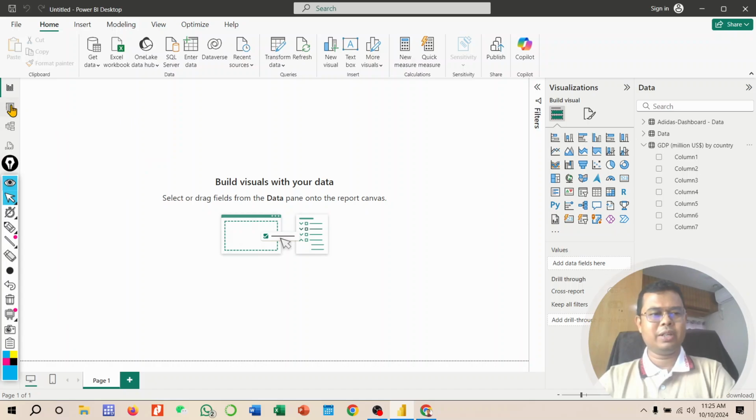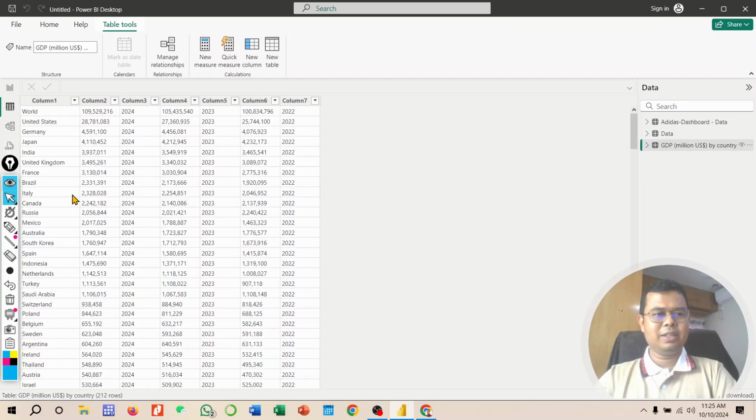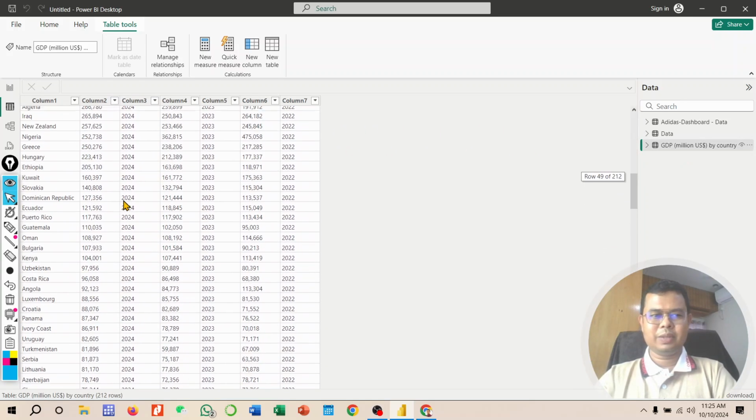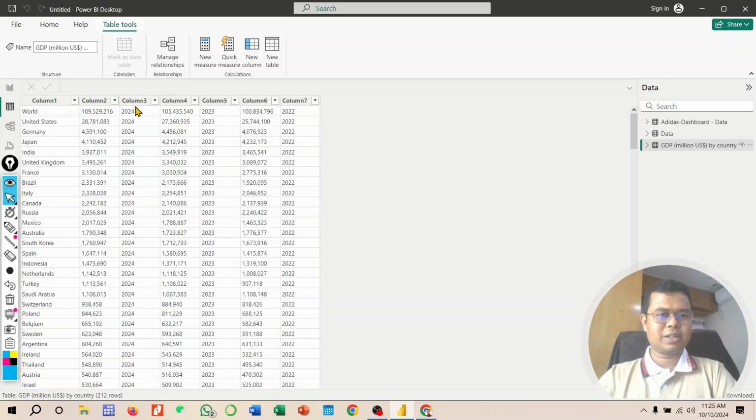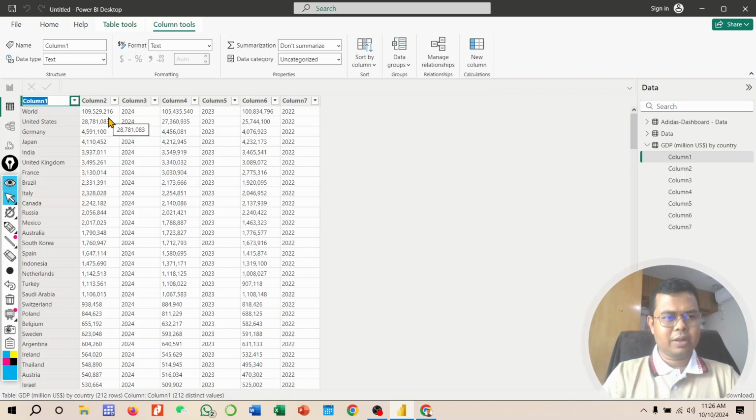If you go to the table view and GDP, you will see all the tables. So country is a column name, and you can rename the column. We didn't transform the data; if we transform the data, we can also rename it. For example, you can rename it to Country.